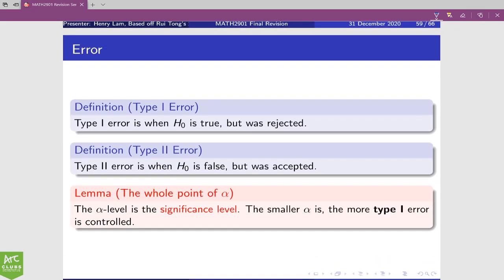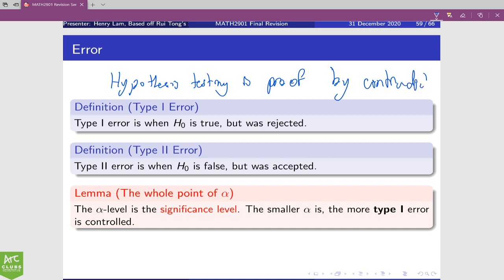Okay. Now you basically have this error term. The idea behind error is because, if you recall, hypothesis testing is proof by contradiction. You assume the null and try to disprove it, or fail to disprove it, with uncertainty. Since there's uncertainty, there's going to be some sort of error in your decision-making process involved, right? There's going to be some level of error involved there.